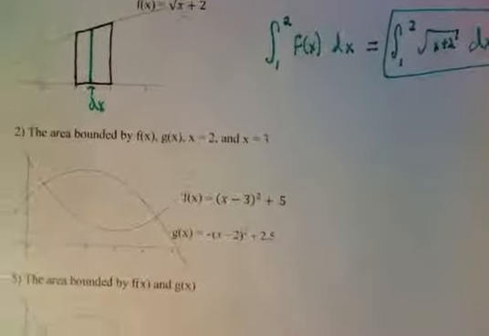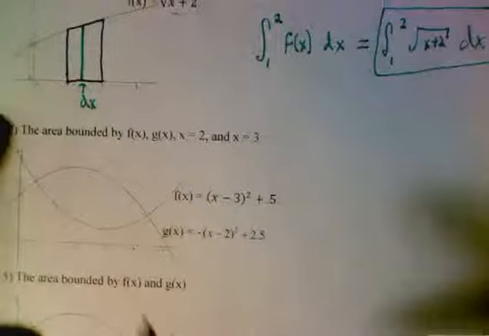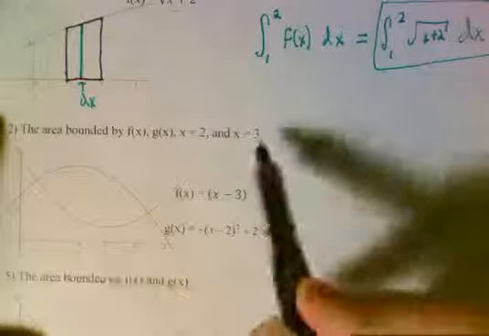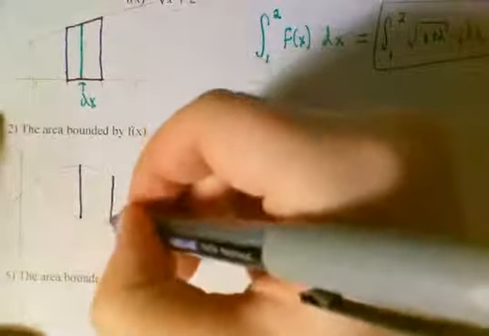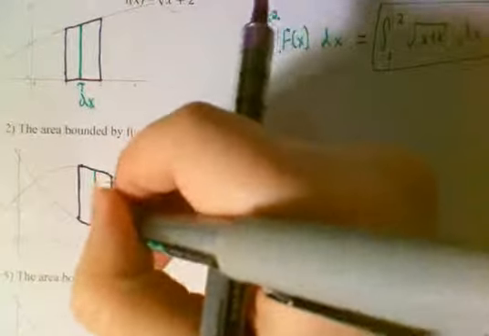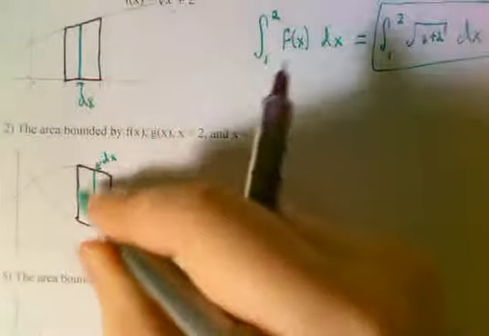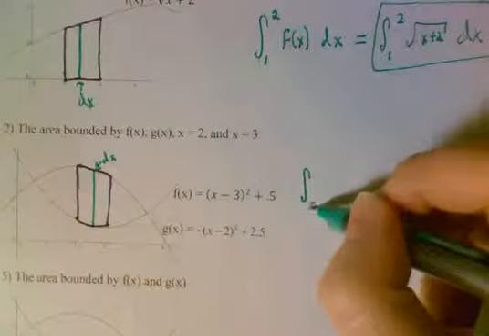Sometimes though we're going to be working with multiple curves like this one right here. It's saying we want to have the area bounded by f of x, that's this one, g of x, the line x equals 2, and the line x equals 3. So there's x equals 2, there's x equals 3, and then here's f of x, and here's g of x. Again, we want to draw our sample rectangle. If I draw them like this, then I'm going to touch the same thing at the top and bottom all the time. This width here is dx. So I'm starting, my first rectangle's at 2, my last one's at 3. So we've got the integral from 2 to 3.